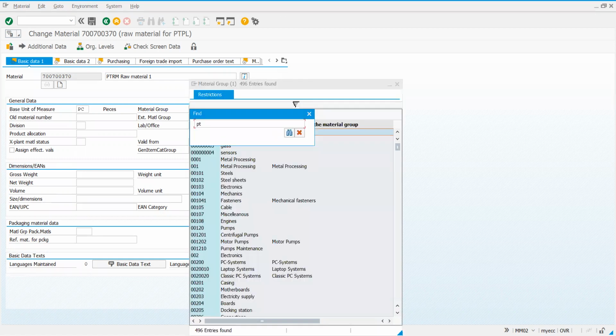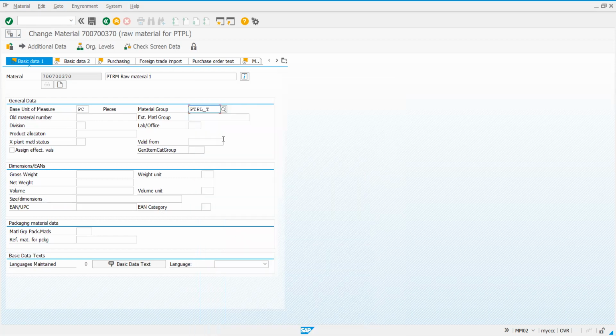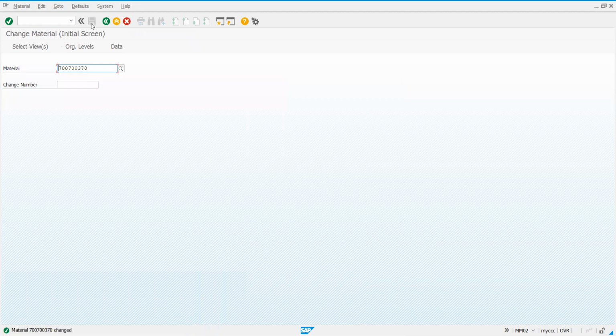Instead of E, I'll take T, just to demonstrate some change from what we had done earlier. I'll just save this. I didn't move to any other views, I just made this change. So it shows changed. Fine.